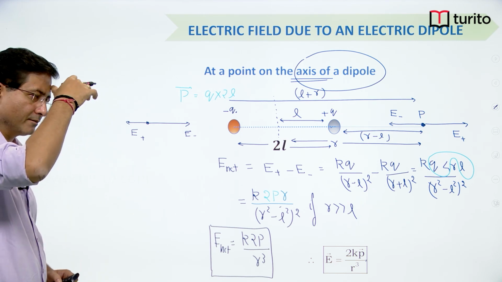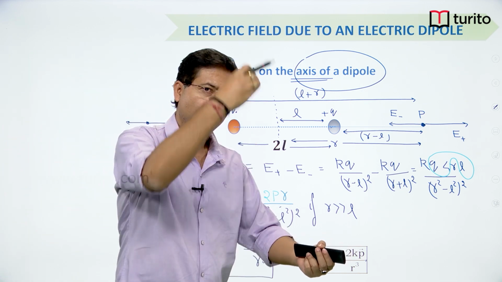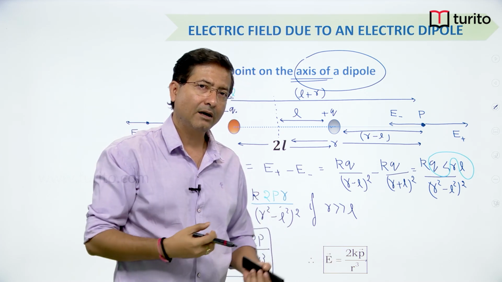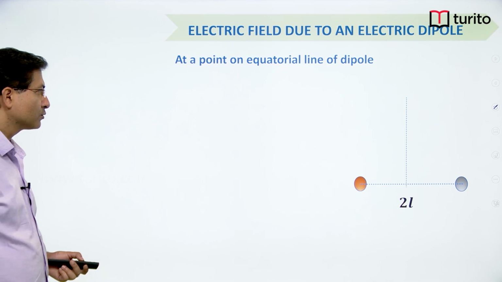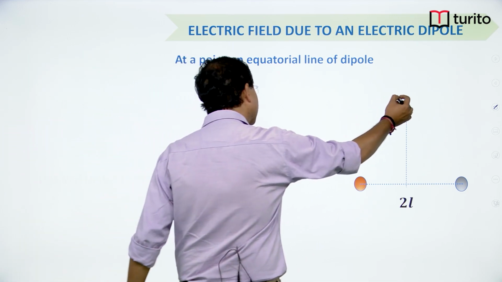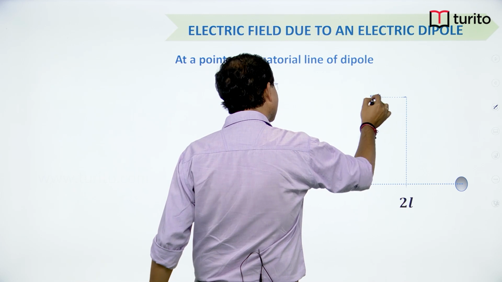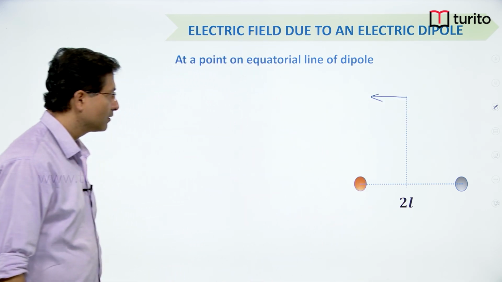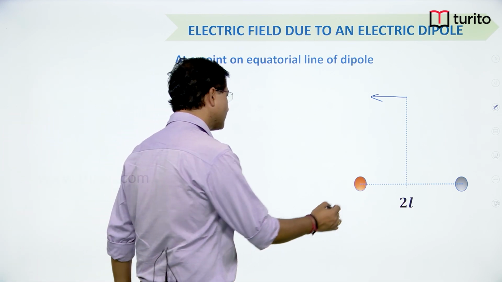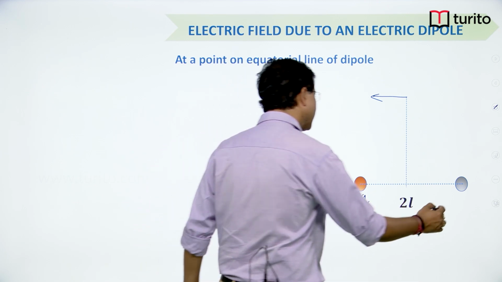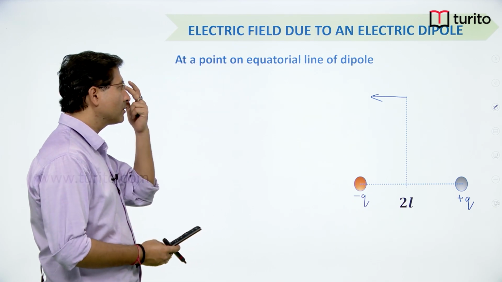If I take the bisector, so two charges negative and positive, and I take the bisector, and on the bisector I want to find out the field. Let us see. So, in the animation you have seen that the direction of field will be like this at this particular point. Right. Let us calculate that value. So, here we got minus q charge and this one is plus q, and we want to find out net field at that particular point.